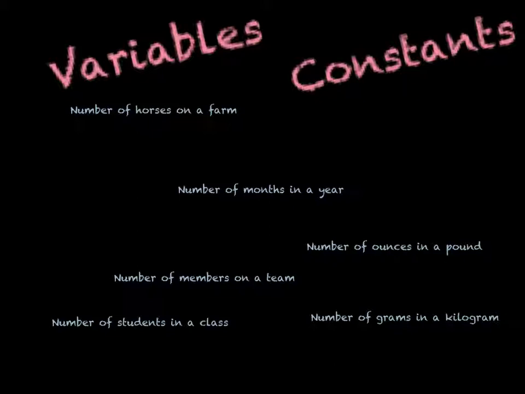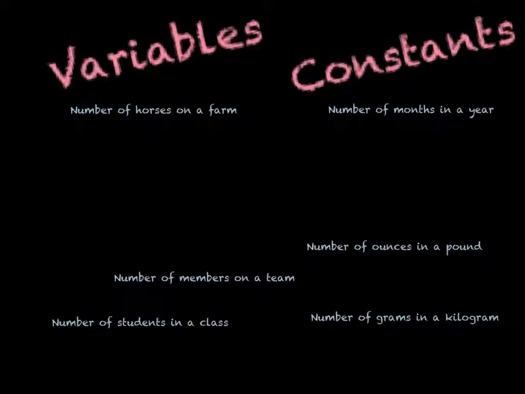I know last year had those same 12 months, and next year we'll have 12 months as well. So that number doesn't change. Each year there are going to be 12 months in a year. So I'm going to place number of months in a year under the title constants.